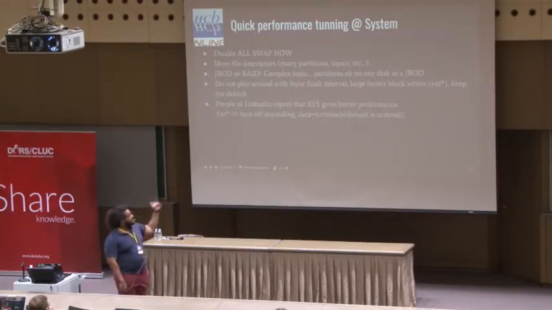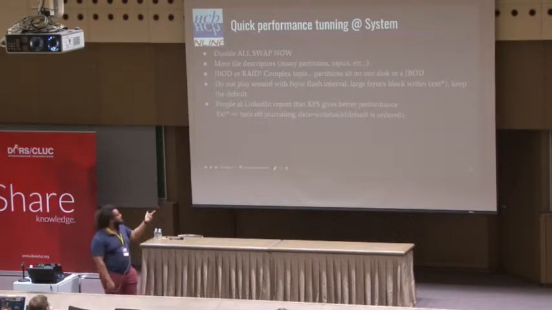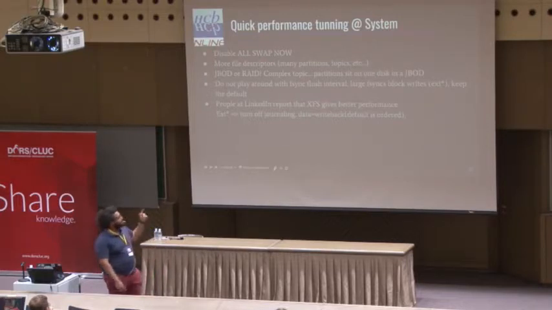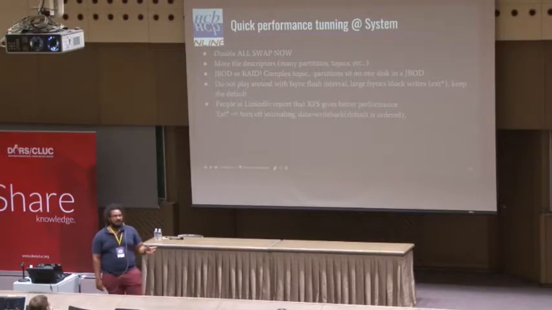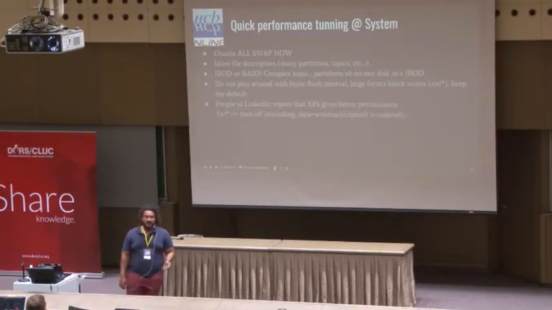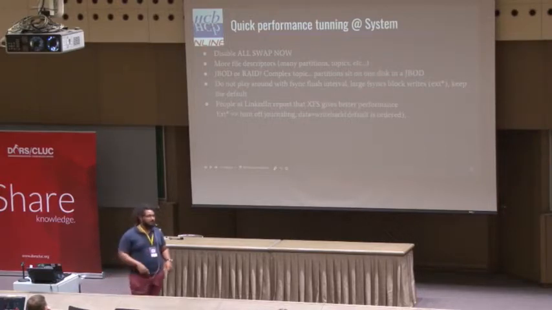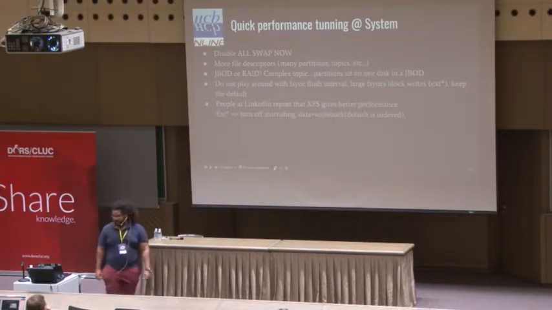People at LinkedIn say that XFS gives better performance. I tend to agree with them. It's not a huge magnitude of difference, but it's still better performance. EXT4 needs a bit of tuning. For example, you should turn off the journaling. Again, if your broker crashes, even if you lose the file system, you replicate everything back. And journaling really is slow when you're trying to do fsyncs to the file system. Also, you should use writeback, which is the data option ordered. Kafka doesn't require the data option to be ordered.